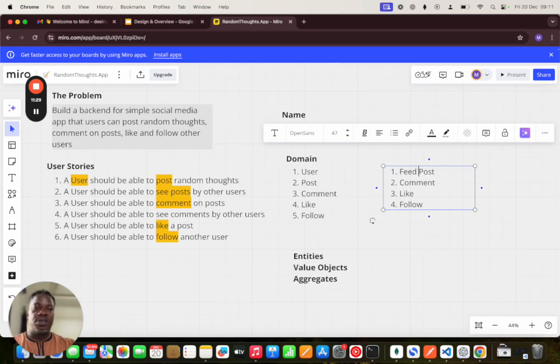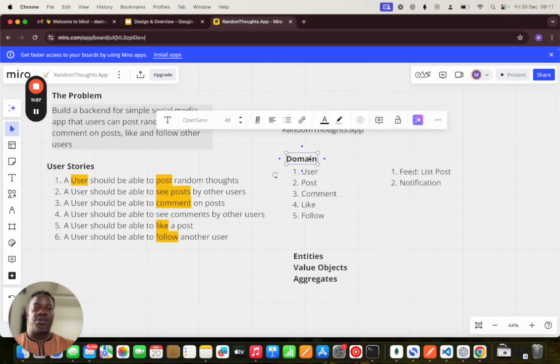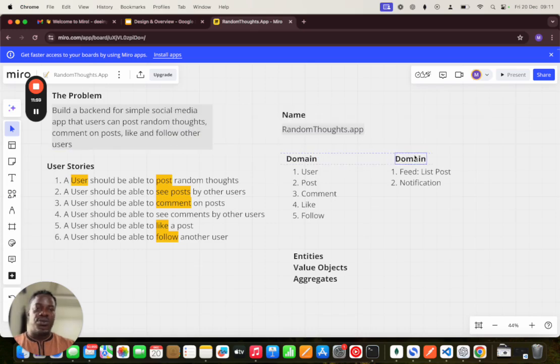Feed will be a list of posts, and then we are going to have another one that is called notification. You need to know when someone is following you, and these we group them into what we call subdomains.